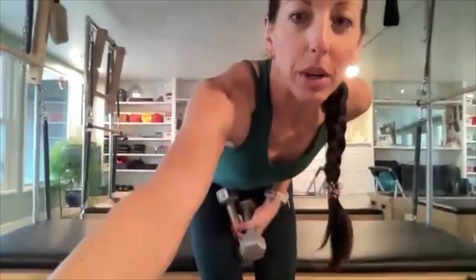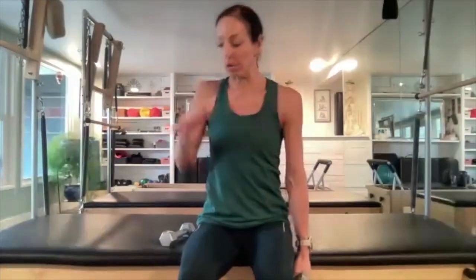And you're just gonna stand there with your weights. They could be anywhere between like 1 and 5 pounds. And just as you stand there, you'll notice that even if it's not a very heavy weight, there's a little downward tug of the weight out of your shoulder, right? So you want to just a little bit shrug your shoulders up so that your collarbones really are more like horizontal or even slightly upwardly angled and not on a downward slope.